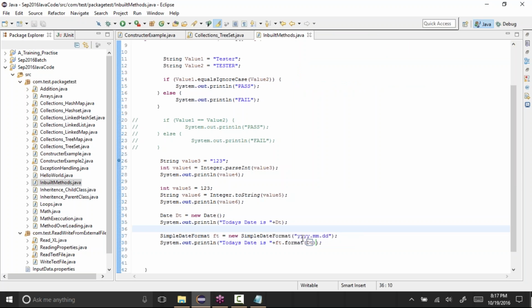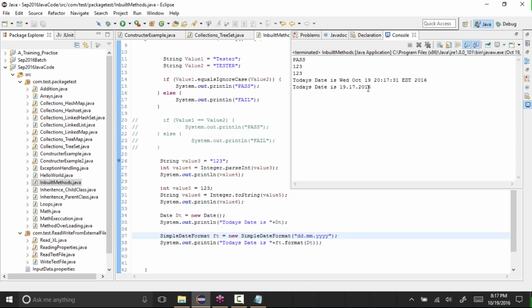All we need to do is change this format. Something like this, let's say dd dot MM dot yy, so you will get the date, month, and then year. Let's run this and see. 19/17/2016.